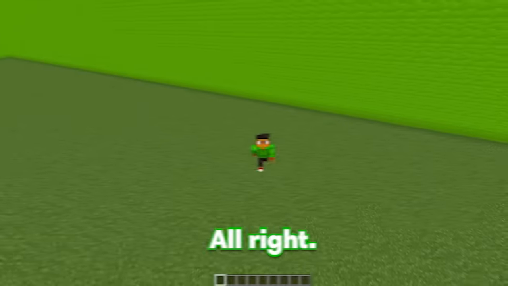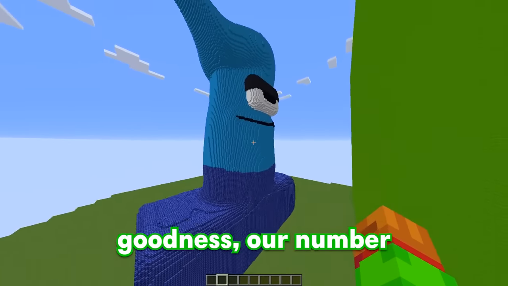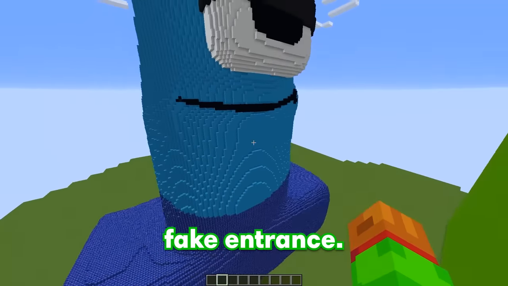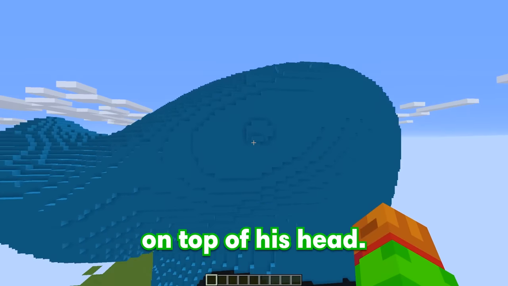Let's go! Alright, now that Bubbles can't hear me, I'm gonna type in the command. And oh my goodness, our number one just spawned in! We're so ahead of Bubbles, but now, I'm gonna fill up the entire one with a bunch of traps. Starting with the fake ancients, and where should I put it? Wait a second, I'm gonna put it right on top of his head.